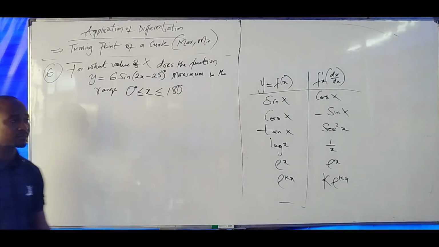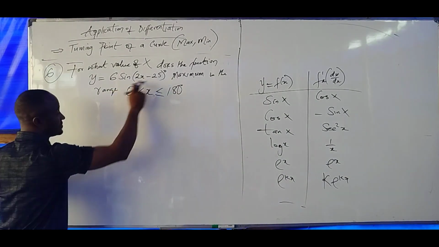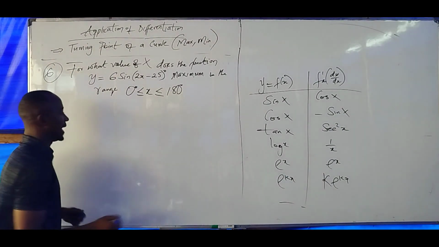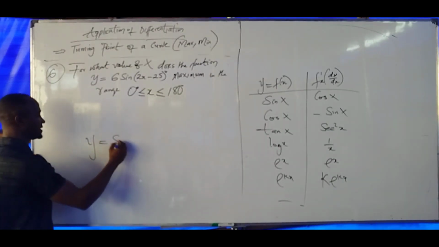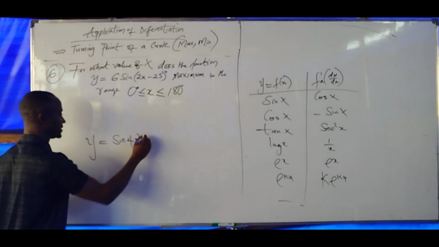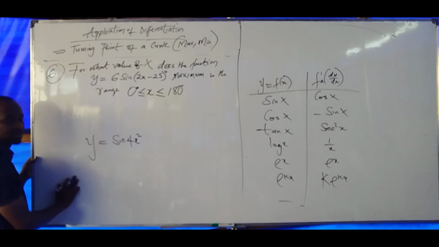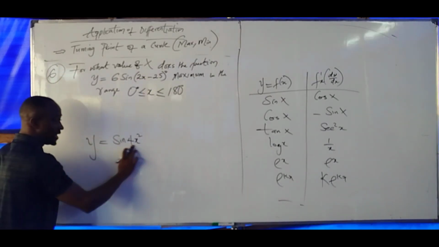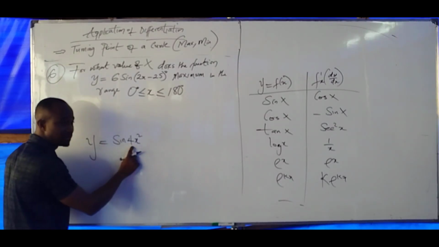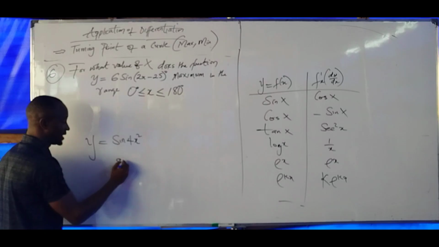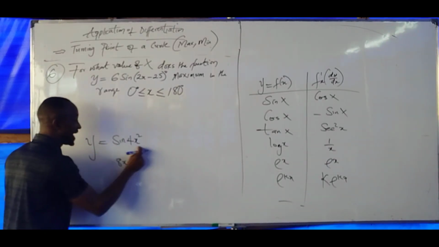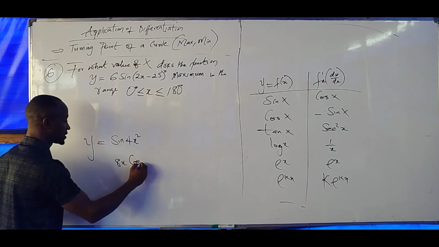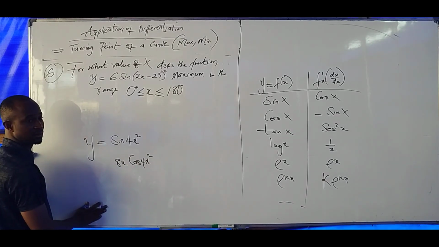Are you following? Now look at this. Here we have sine. It means once we differentiate sine, we have cos. Let's see if I have y equals, let's say, sine 4x squared. Pay attention to this. To differentiate this, differentiate 4x squared. What do you have? 8x. Bring it out. 8x. Differentiate sine, you have cos. Then repeat 4x squared. Here becomes 8x cos 4x squared. Do you get it?